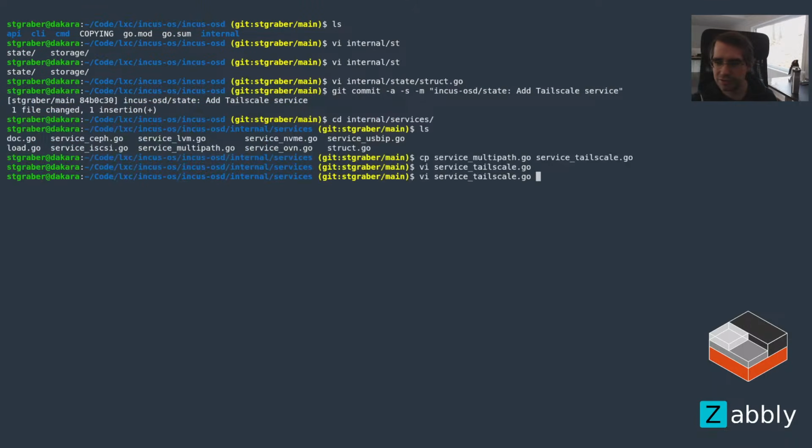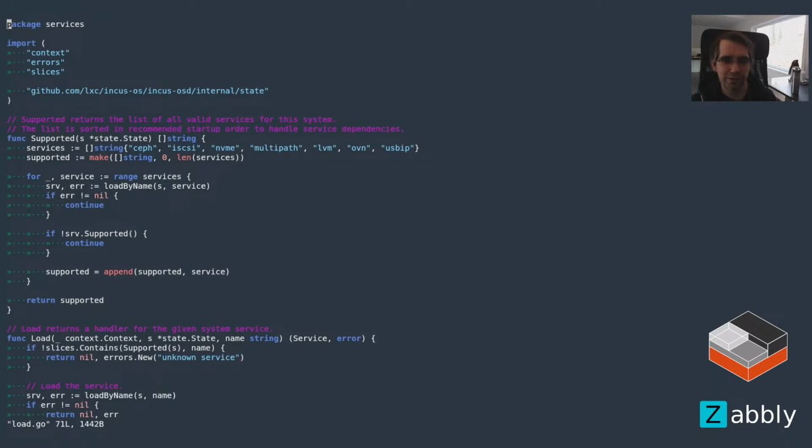So that's the general structure, and then there's the loader here, where we also have a load order for the different services. It doesn't really matter in what order it gets loaded. It's not going to be a dependency for any of the others. You should definitely not do iSCSI or NVMe over TCP or Ceph over Tailscale. That would be a terrible idea.